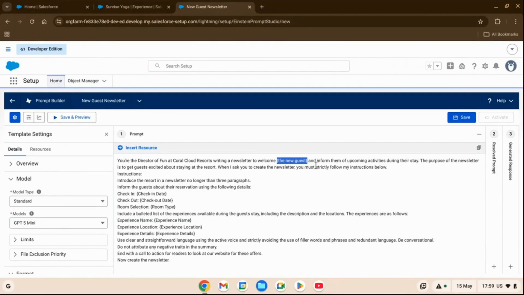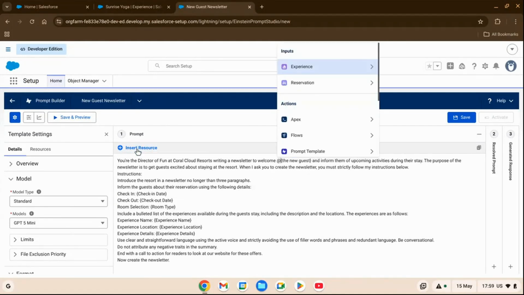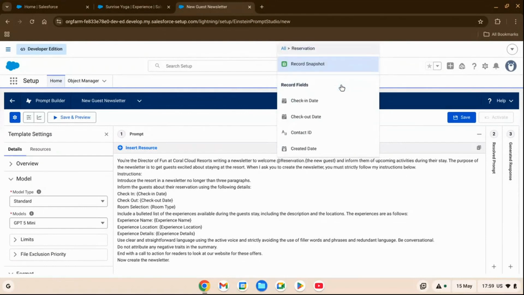Add merge fields. Delete the new guest and insert the merge field reservation/external guest/first name.